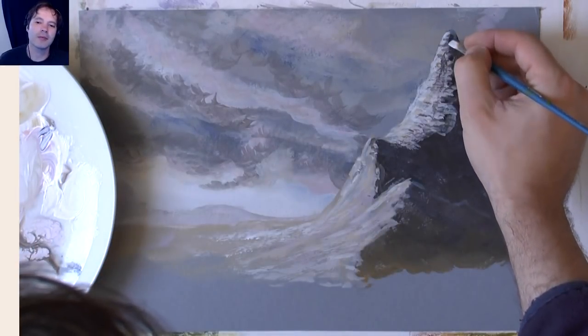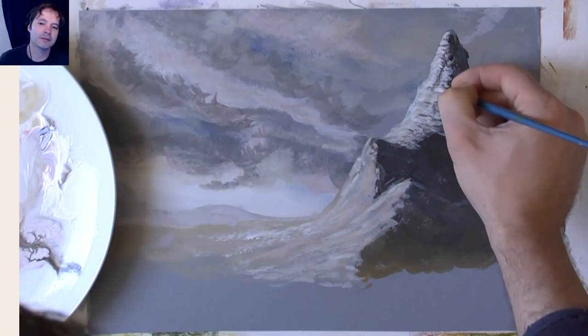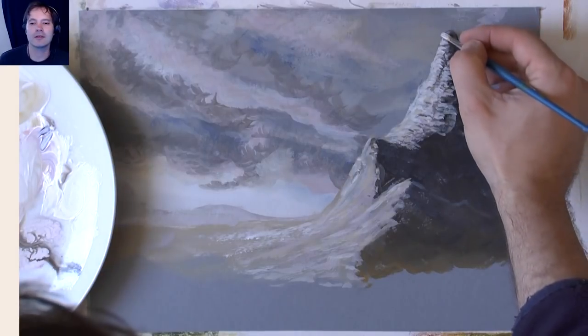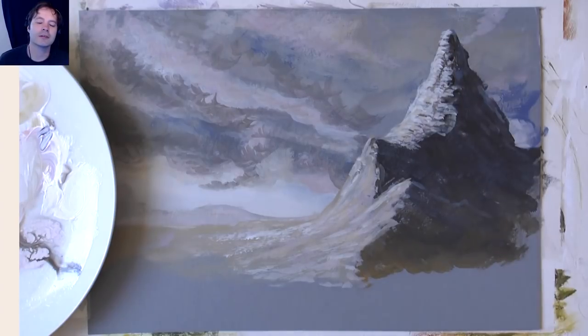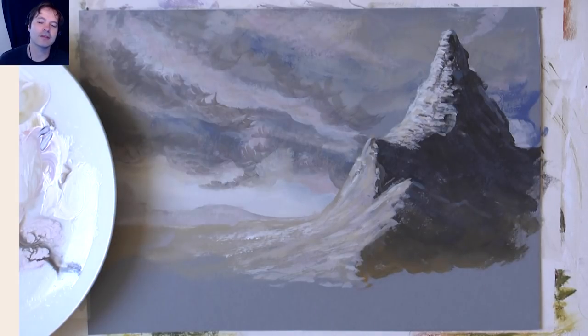And then coming back with the light over the top of the dark that I just put on. Just leave some of it and then always sitting back having a look. Thought maybe a little bit of light just bent around there.